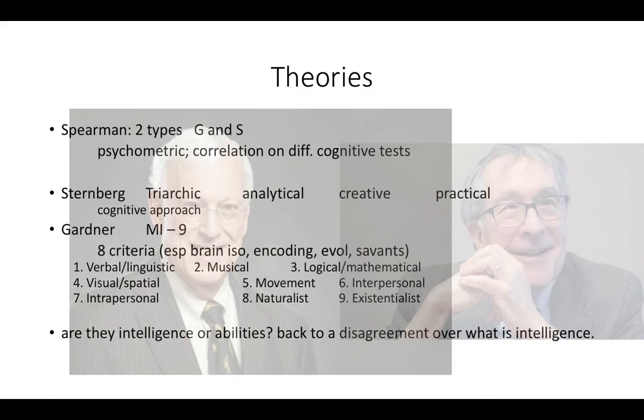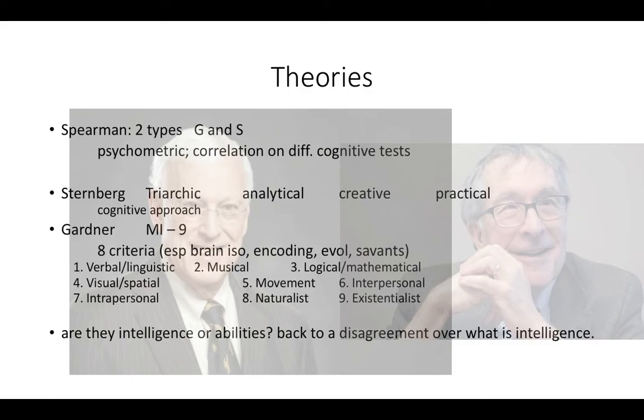And then in the 80s, Howard Gardner came along and rejected the whole field of IQ testing and the standard theories of intelligence, and said there are many different kinds of intelligences. He ended up coming up with 8 or 9. And his theory was cognitive as well, not so much psychometric, but he established 8 criteria for what meant something was an actual intelligence. And you don't have to know the criteria, but just as an example, one is that it has to be an isolatable part of the brain.